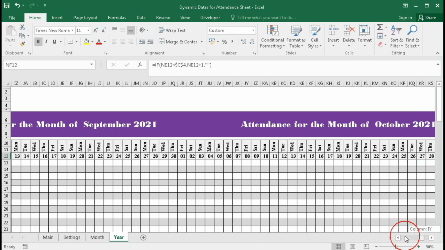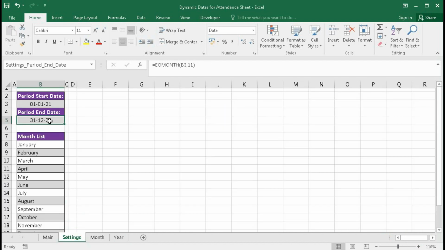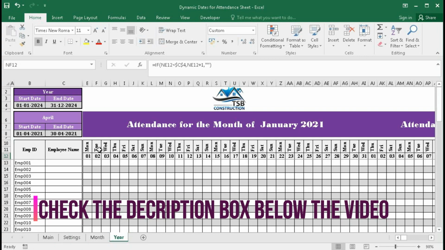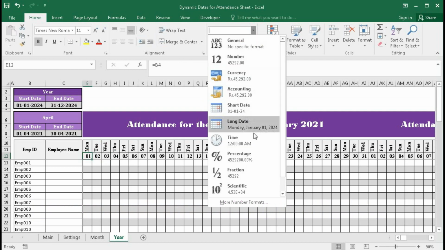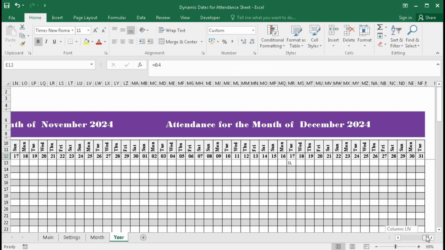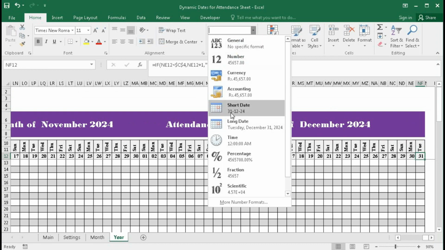If we change it for the leap year, suppose we select 24, then it starts from 1st January 24 to 31st March 24. Now in the year you can see the date starts from 1st January 24 and the end date, you can see the last column is also filled and it is 31st December 2024.